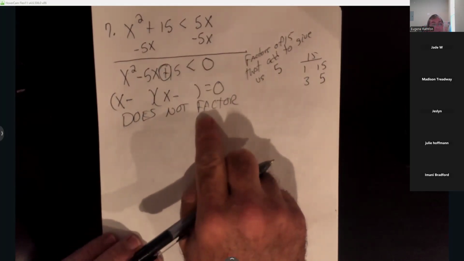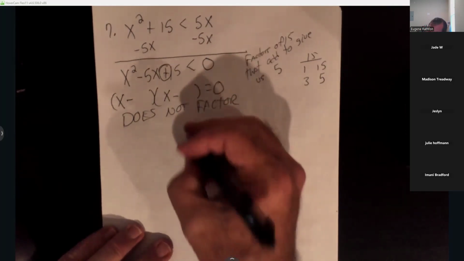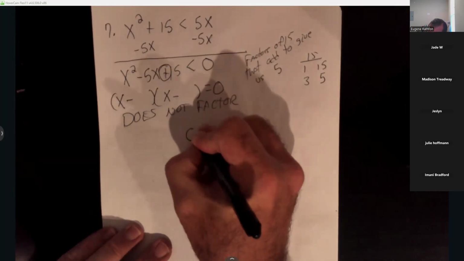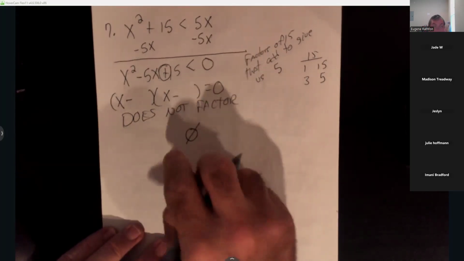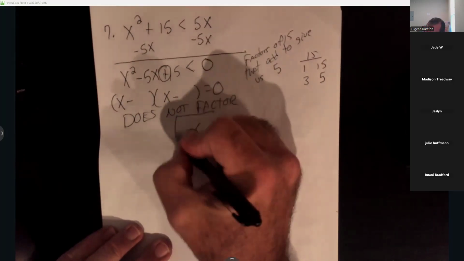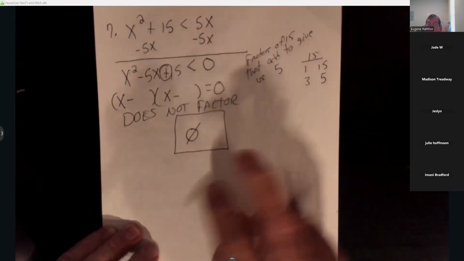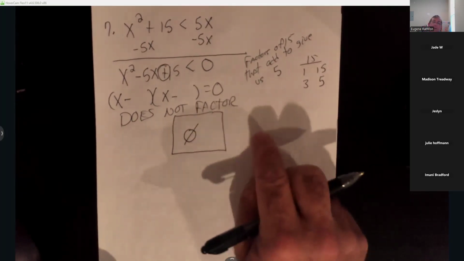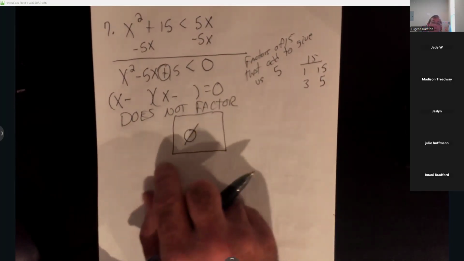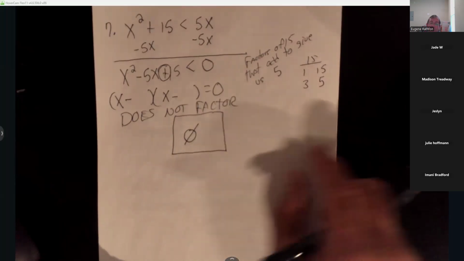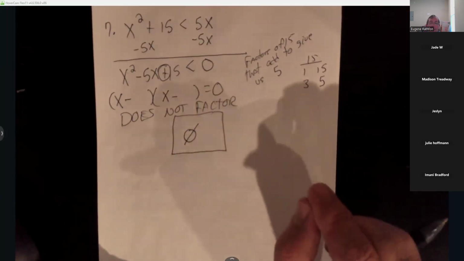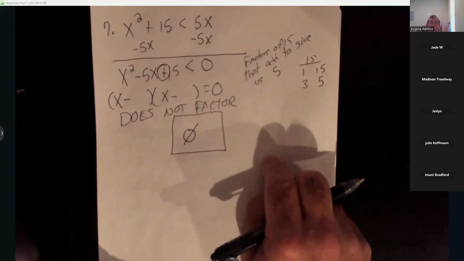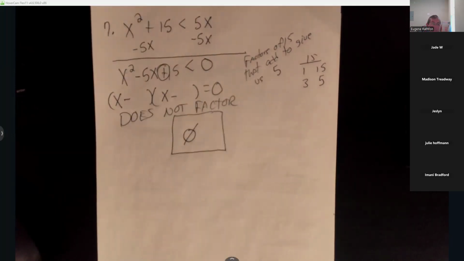So my answer is a no solution. And remember, no solution is a 0 with a line through it. This is what you got to put in MathLab. And y'all, when you click in the answer blank, it'll bring up that little bar with all the little tools on it. Just click the one that's got the 0 with the line in it and be done, okay?